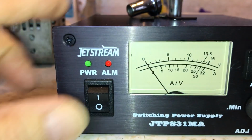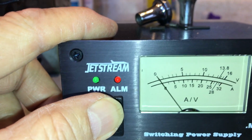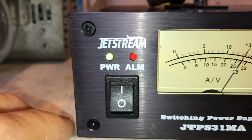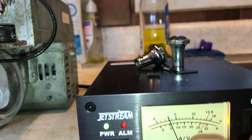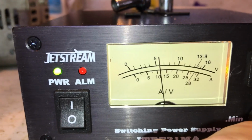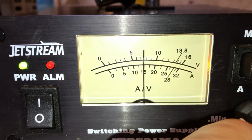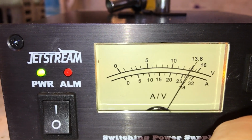And so what you're going to do, I've already done that on this radio, but what you would do in the future if you found a radio that had been sitting for a long time, you turn your power source on and then turn the radio on. And what I meant to do is have this voltage down low. And what you do is slowly, over a period of about an hour, just very slowly turn up the voltage and give those little internal parts a chance to reconstitute. And eventually you get up to the full 13 or 12 volts, and you'll have a radio that works.